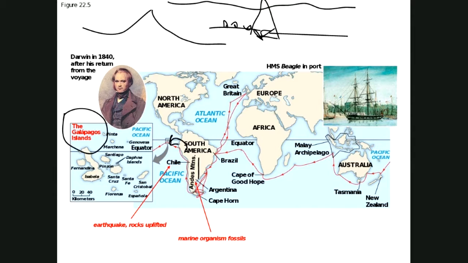Finches are birds. On the Galapagos archipelago, there are several, 15, 16 different species of finches. And we believe that all those 15, 16 species evolved from one species of finch that made its way from South America across the water to the Galapagos. Now, the reason why that's significant is because that's a relatively far distance that most of the time birds of that size, of that type, wouldn't have made that flight. They might have tried, but they would have dropped dead somewhere out there in the water.